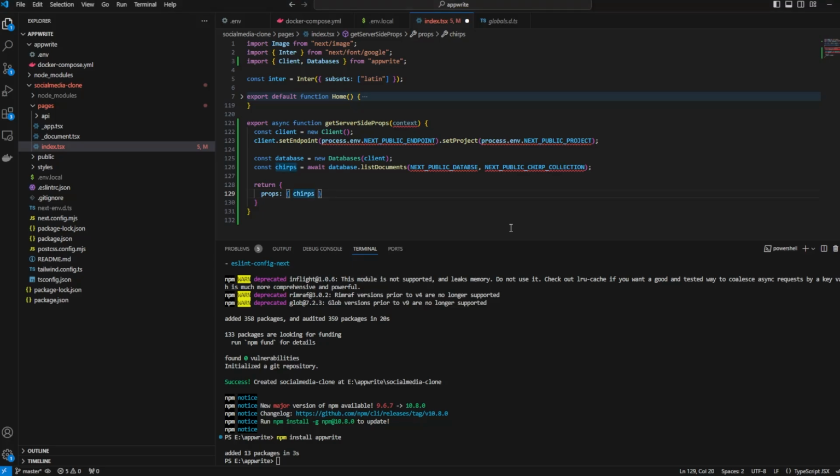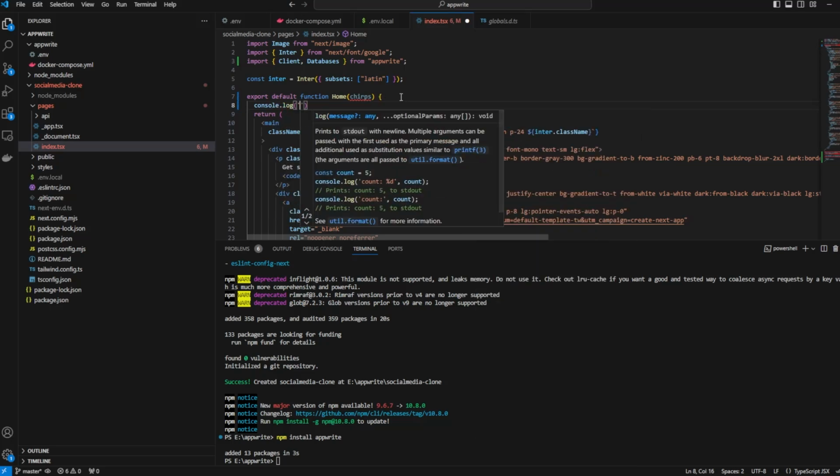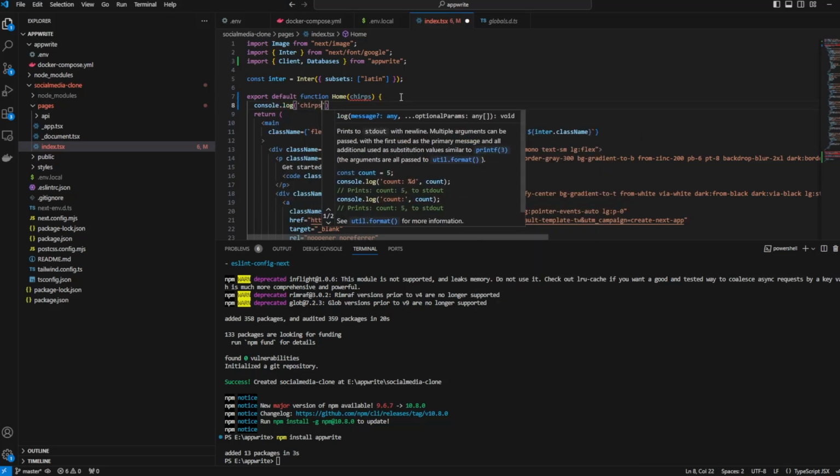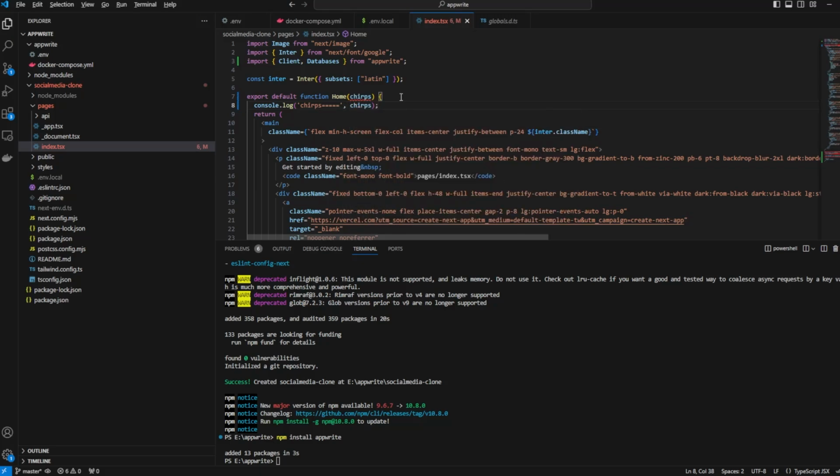Props will be chirps, right? And here let's pass in chirps, and let me console log chirps as chirps, and let's see if the connection works. If the connection works, we are good to go, right?